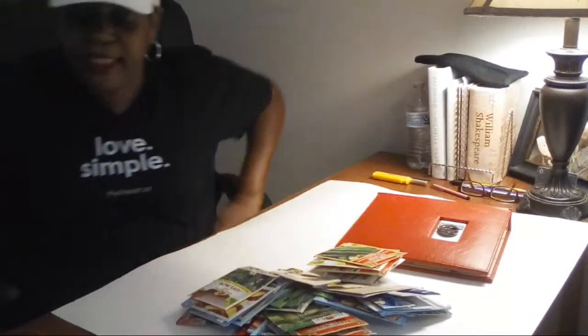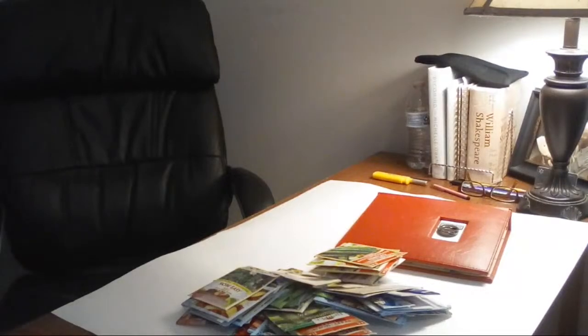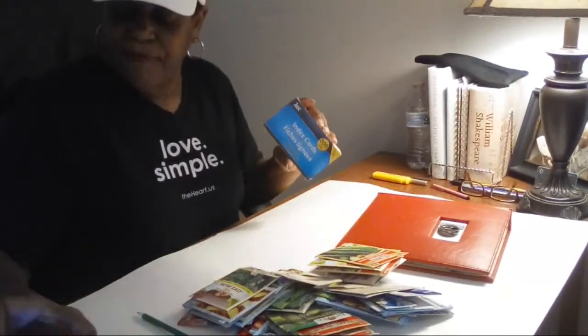Just one second, let me grab my smaller index cards because I think I'm going to need those. They will fit a little bit better.